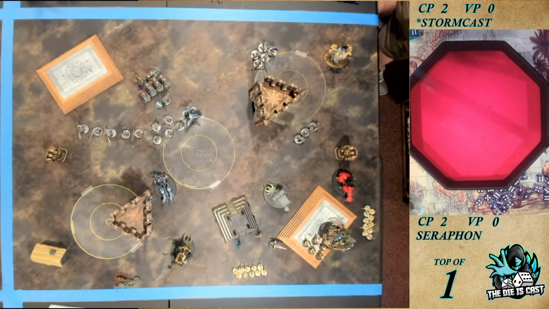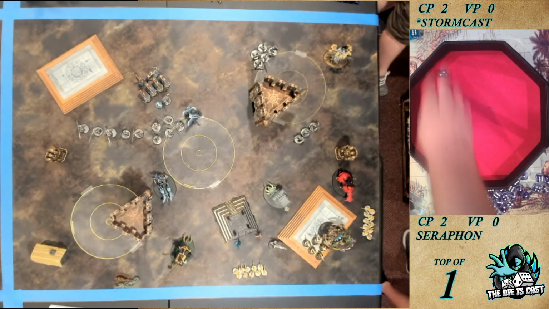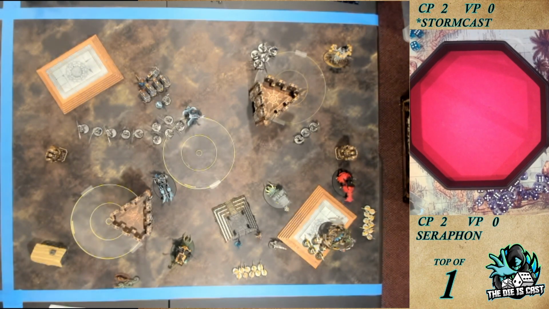On the Engine of the Gods, on a 3-up. Yep, D3. 1 mortal wound. Save it on a 6-up from the Astrolith Bear? Nope. And then on the Bastiladon, yes, 2 mortal wounds on him. And he does not have a ward save.